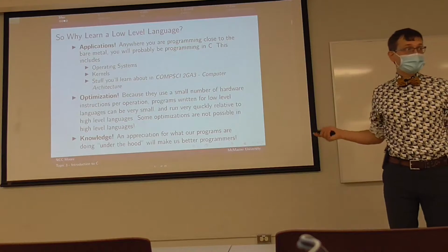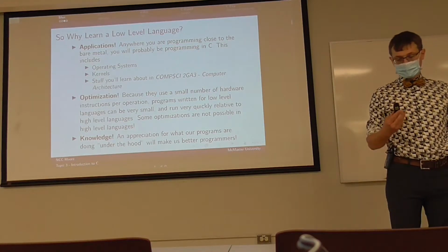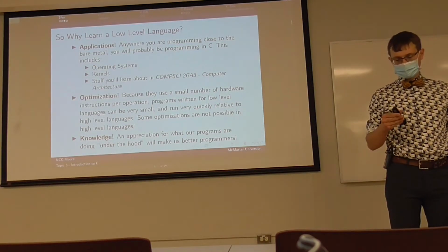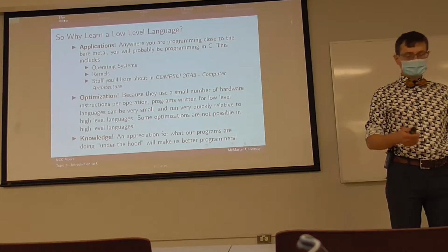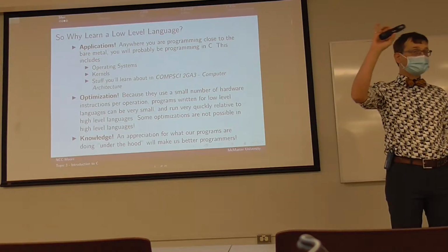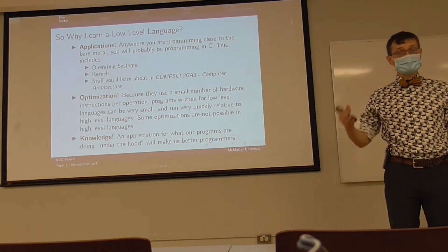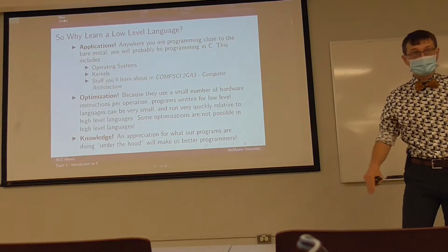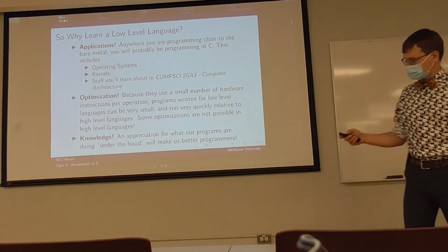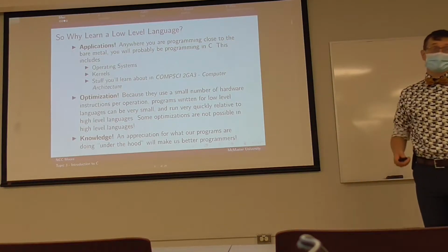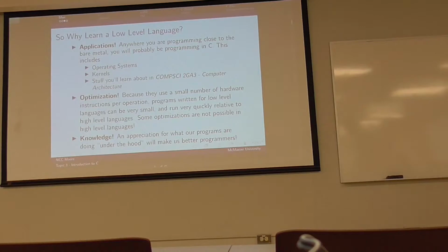So these types of optimizations actually matter. It's not as uncommon as you might think to write programs for these types of devices in assembly code, to even step underneath C programming into the closest to the actual CPU that you can get, which is assembly code. So, knowledge and appreciation for what our programs are doing under the hood will make us better programmers.